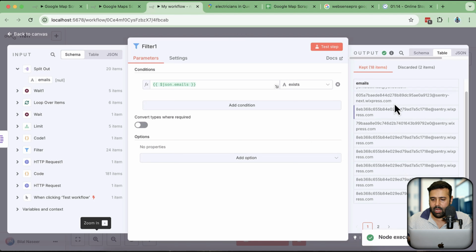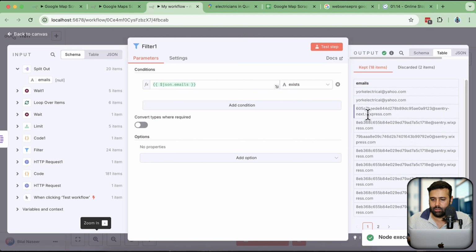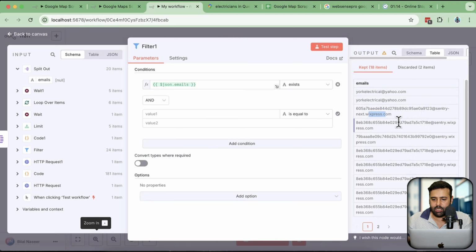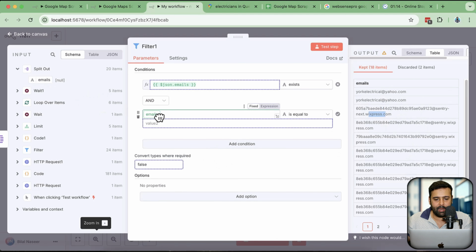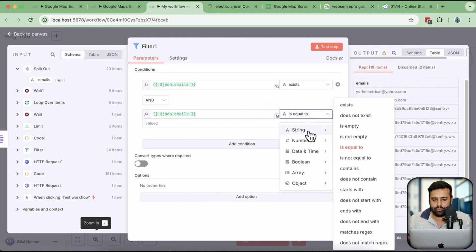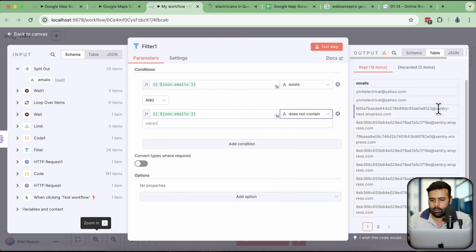Perfect. Here we have it, and now we are going to remove these weird Wixpress emails as well. I'm going to add another condition, drag and drop this email, and set string does not contain Sentry next. Perfect. I'm going to add this and then click on test step again.